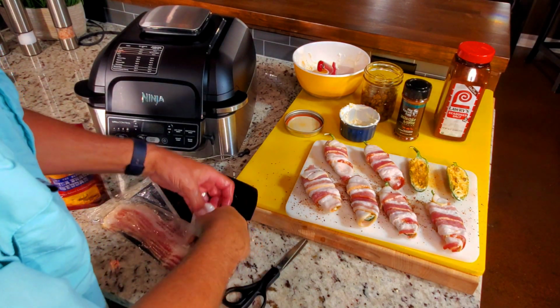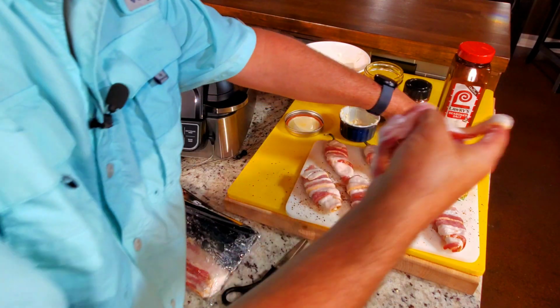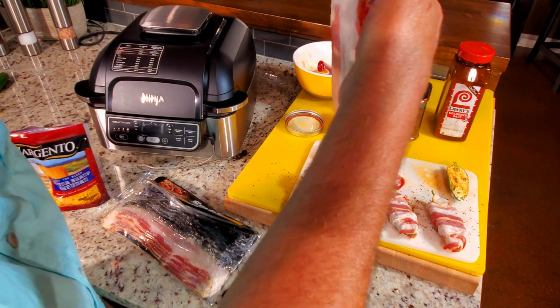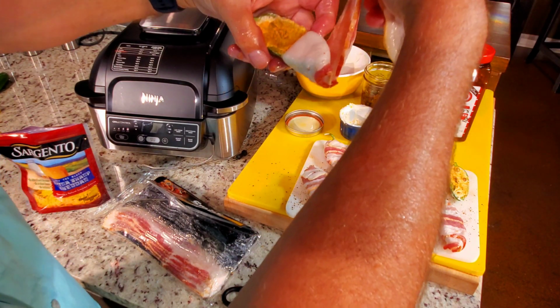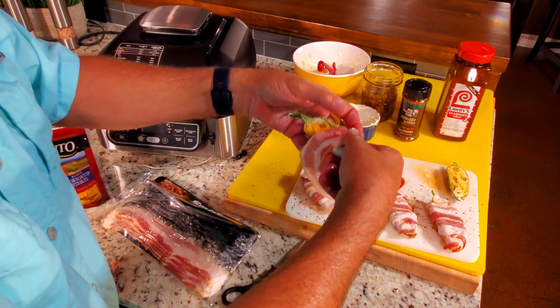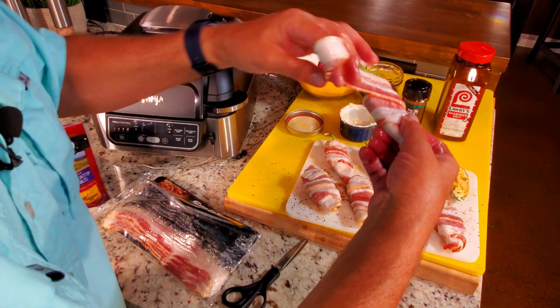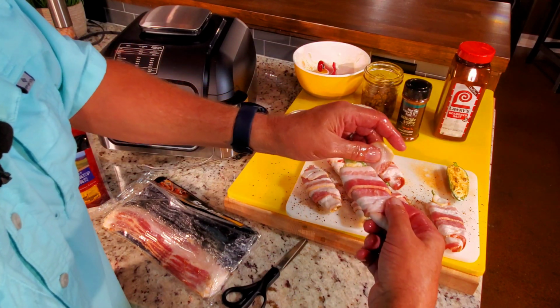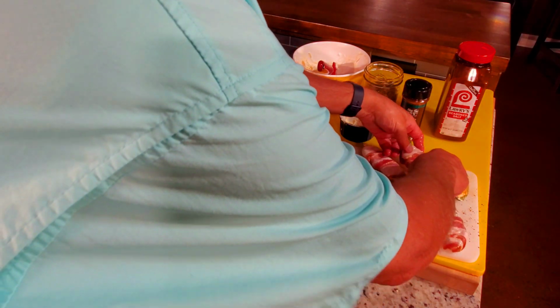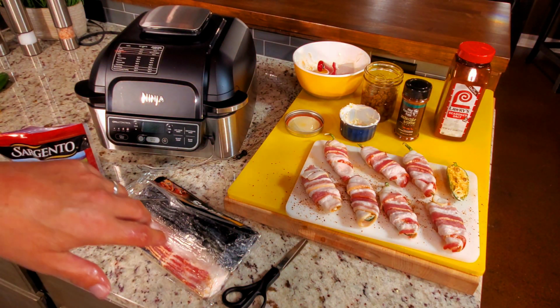Okay, so I'm going to try and show one of these just in case you need to know. It's as simple as just start it at the bottom, kind of get it started. If you get the seam to the bottom, that's good. If you don't, it ain't gonna matter. You just wrap it around it, common sense, just like that. Just like this seam, not gonna be at the bottom. Do that right there. It's ready to go. Got one more, be back.